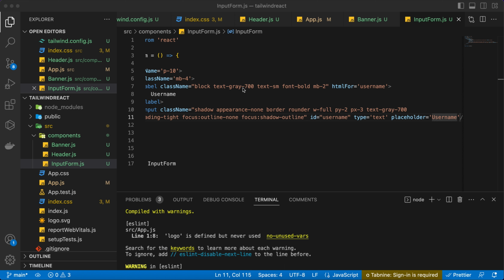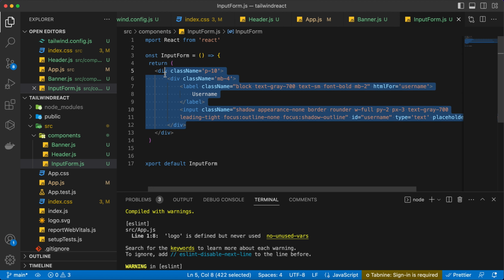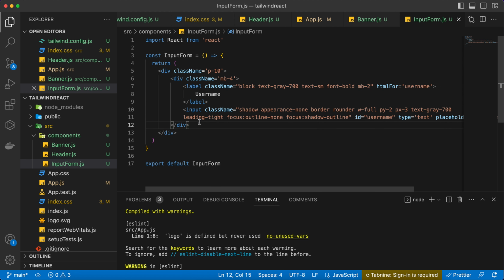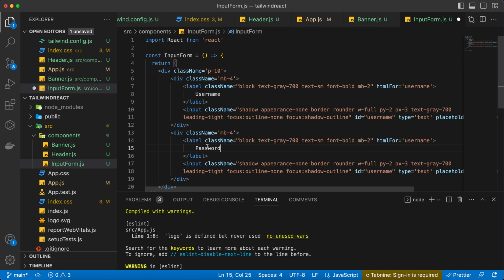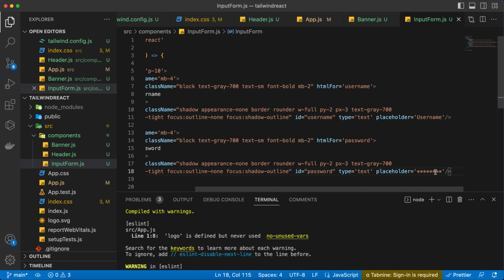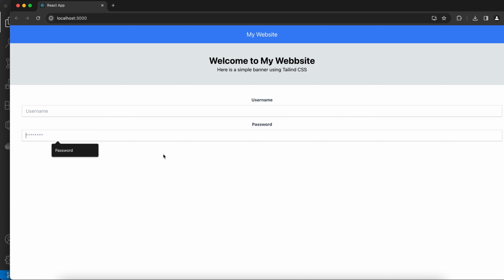So we've created the first one, but whenever we would like to have more, of course, we can just copy and paste it. So create much, much more of them. Whenever we will just copy and paste, right now I'll just create the password, and here we'll just create some asterisks. It's the same option that we created before. As you can see, we've got that shadow outline visible in that menu. And we can write down whatever we would like to have inside our application.